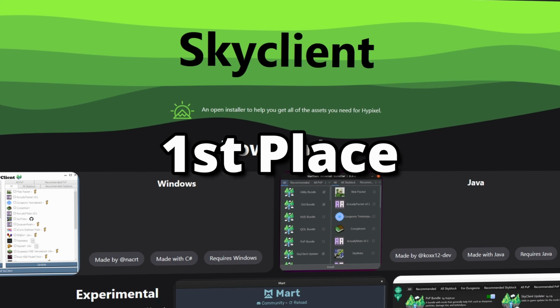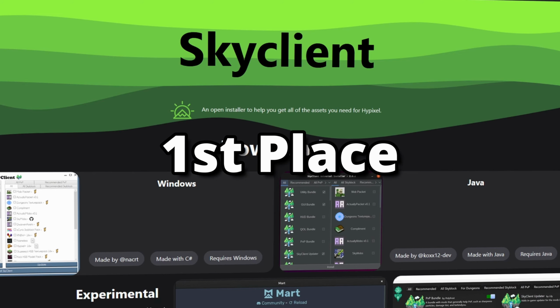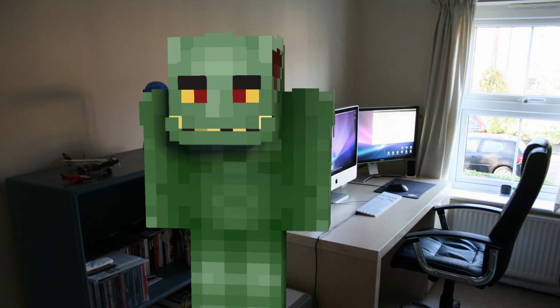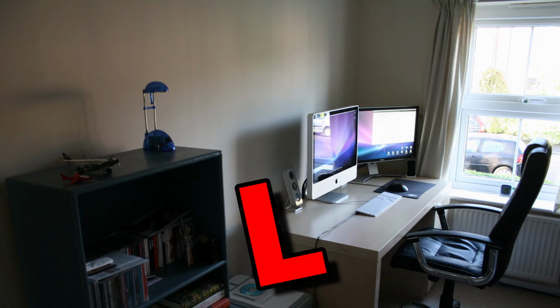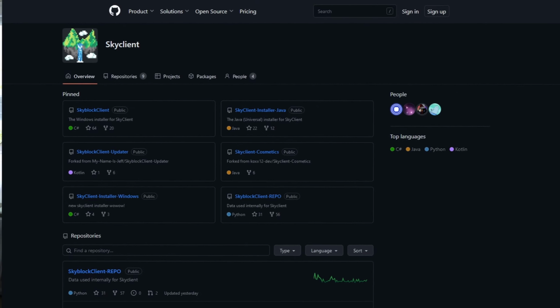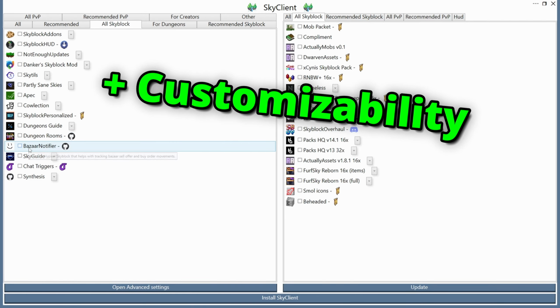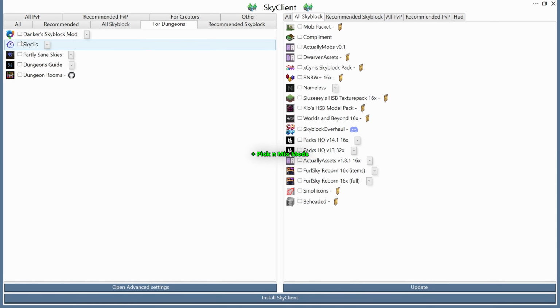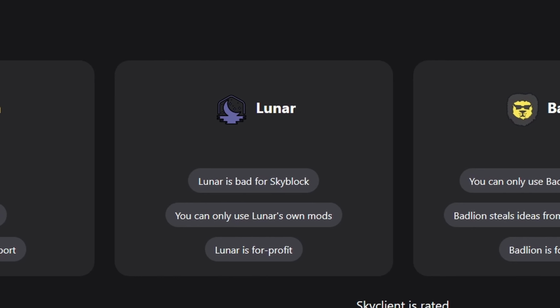I think that each client is good in their own way of course, but I personally think that Skyclient is the best out of the bunch. And wait, before you go commenting about how it actually isn't a mod client but it's a mod installer, I just want you to take this. Seriously though, what's not to love about it? It's open source, it's got tons of options for customization, you can pick and mix whichever mods you want, and they were absolute shads on their website. This easily nets them the top spot for me.